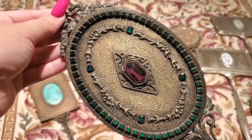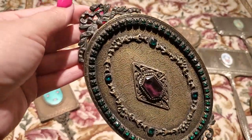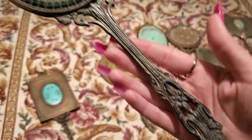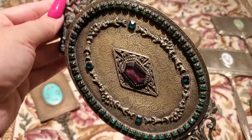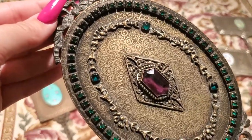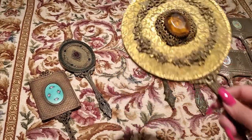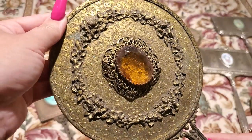Then we have this one, green and purple check glass. Beautiful. This one is amber check glass.